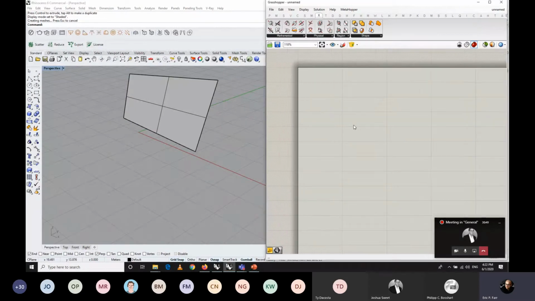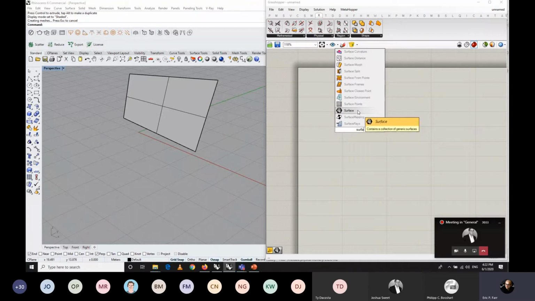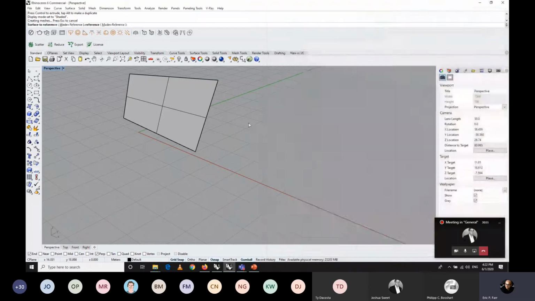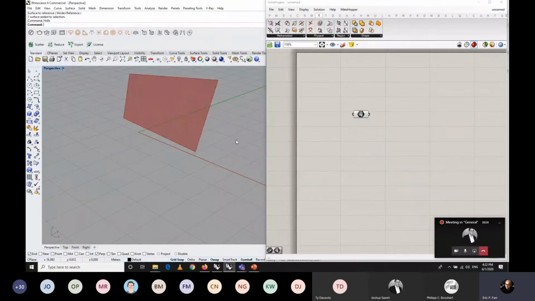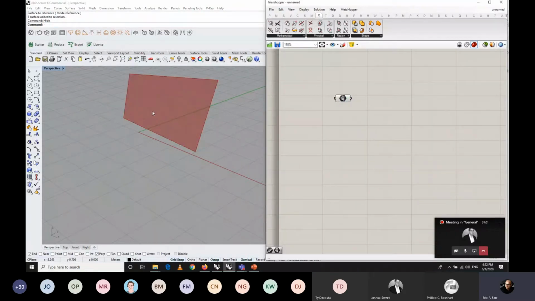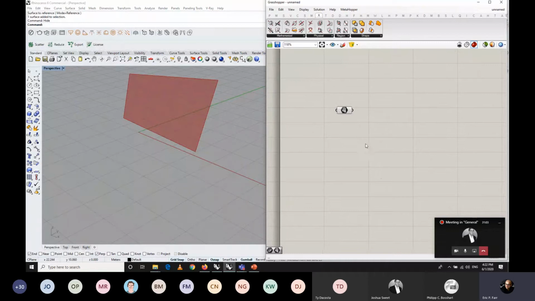So let's just start with the surface that we have in here. This is the first thing that we need. We need to bring in the object from Rhino to Grasshopper. I'm going to hide the surface that I have in Grasshopper. Then I need to get the edges for this surface.